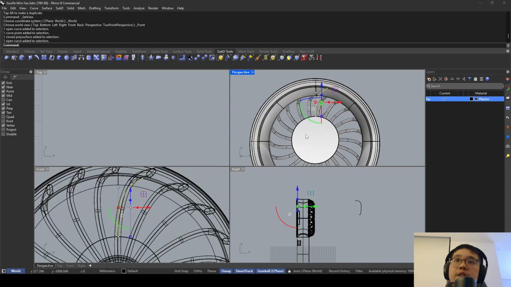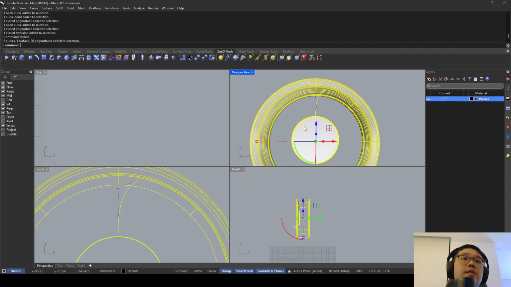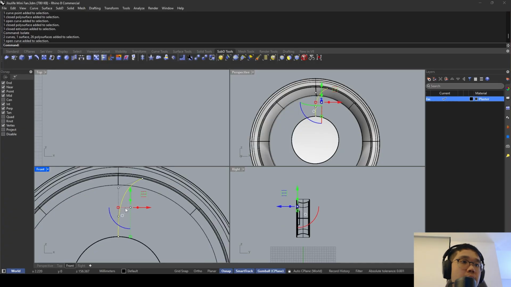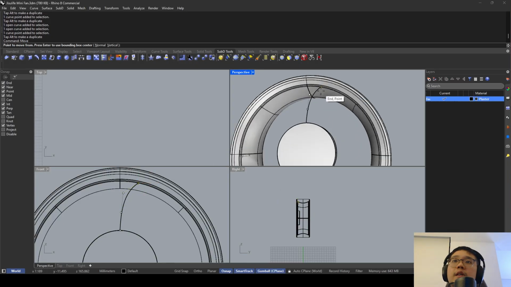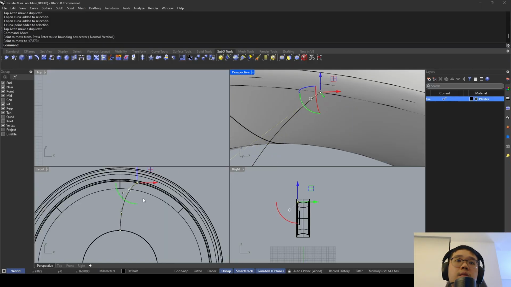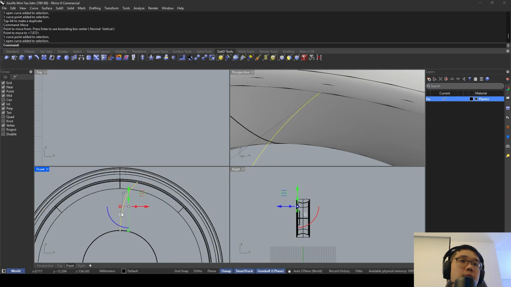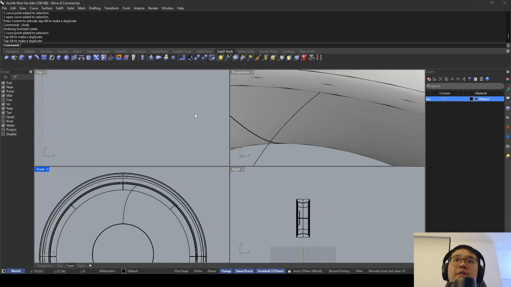I might just isolate all this. Just start to shape it. Have some fun with this. It won't actually curve too much, I think. Okay. That is good. And let's count how many there is.